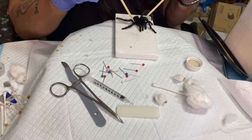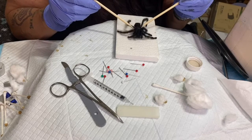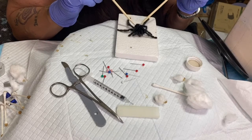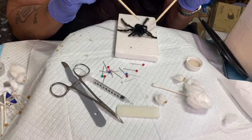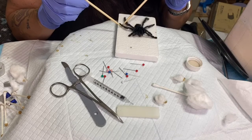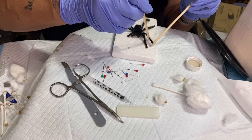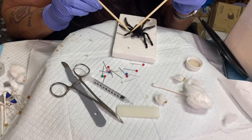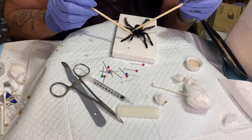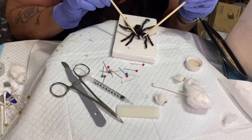I'm sorry, little fella. I know it's not very dignified, everything I'm doing to you, but you know what? It will be okay. All right. How do we want you? Okay, let's see. Come this way with your foot. This way with that foot. And I want you this way with that foot. That way with that foot. And that way with that foot. I know I violated you by sticking rubbing alcohol in you, but you'll be all right. All right, let's set out his emboli.